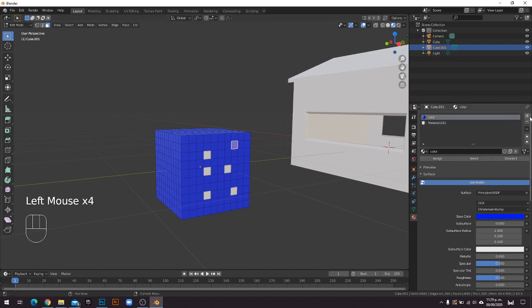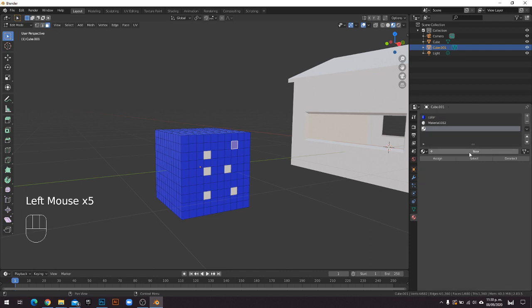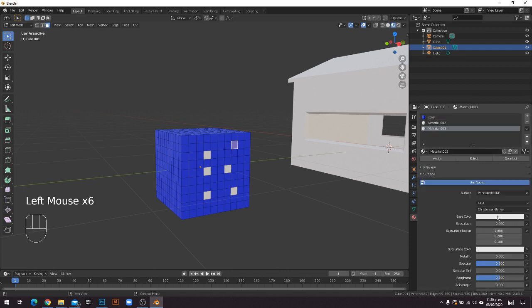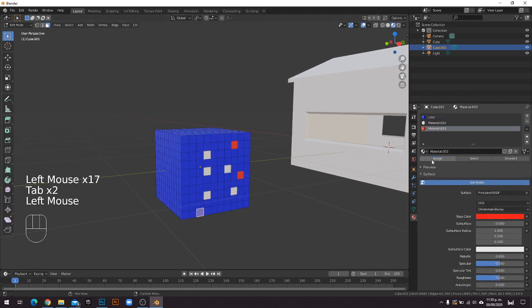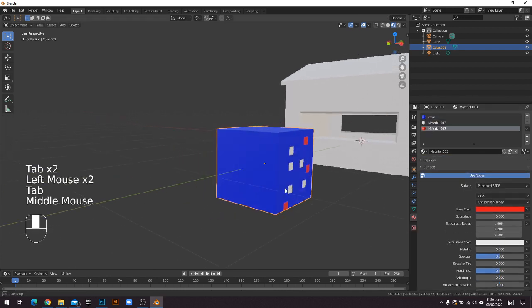If you want a different color, you click the plus button, the new button, and then you select another color, and then you click Assign. Each face you select and click Assign is going to change to that selected color. So you did a lot of this in the Minecraft tutorial.